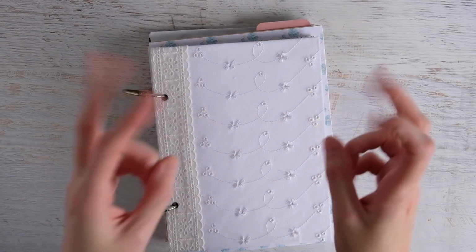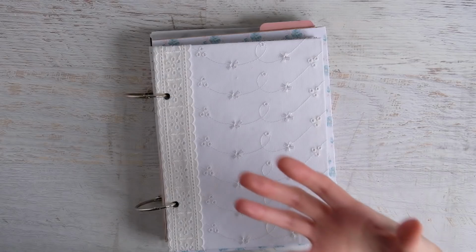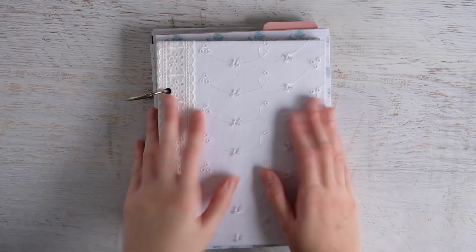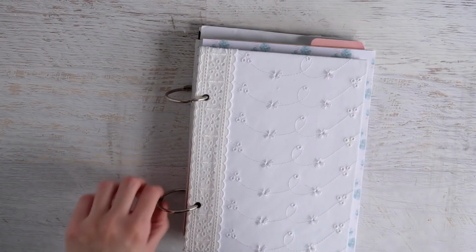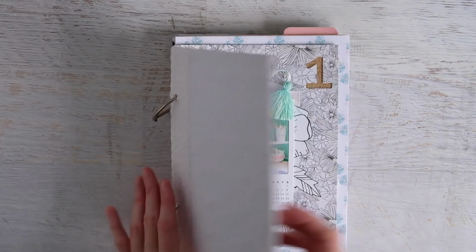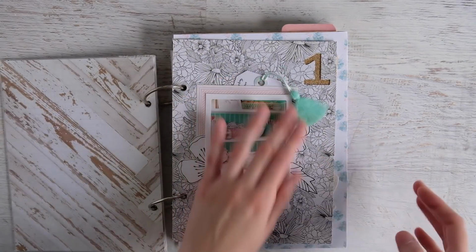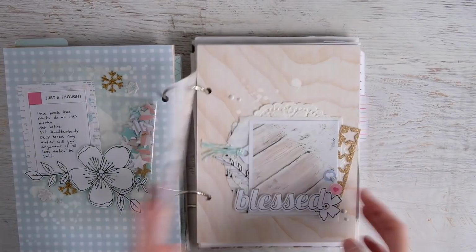It's being called my December Daily 2018, but I kind of refer to it as a scrap therapy book, because it is scrap therapy. It's becoming more scrap therapy than it is becoming December Daily, but it is the one that I'm keeping for December. And I've been loving working in this. So I'm just going to show you a quick flip of what I've done so far.